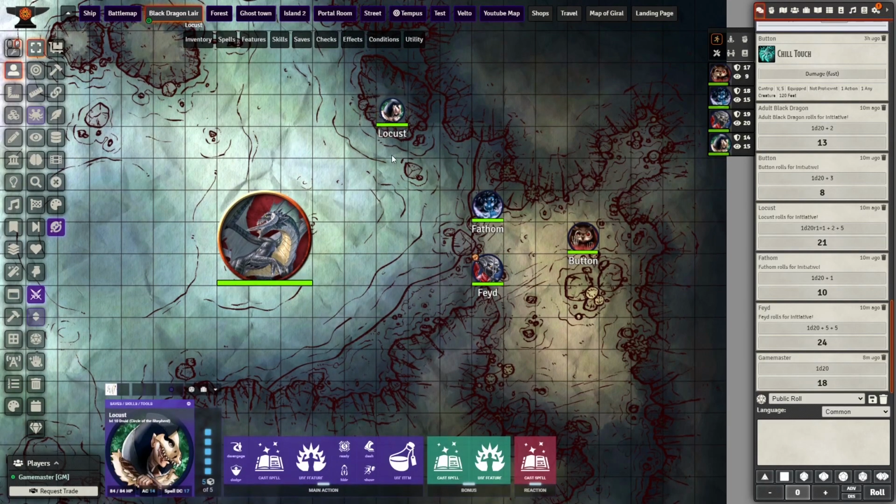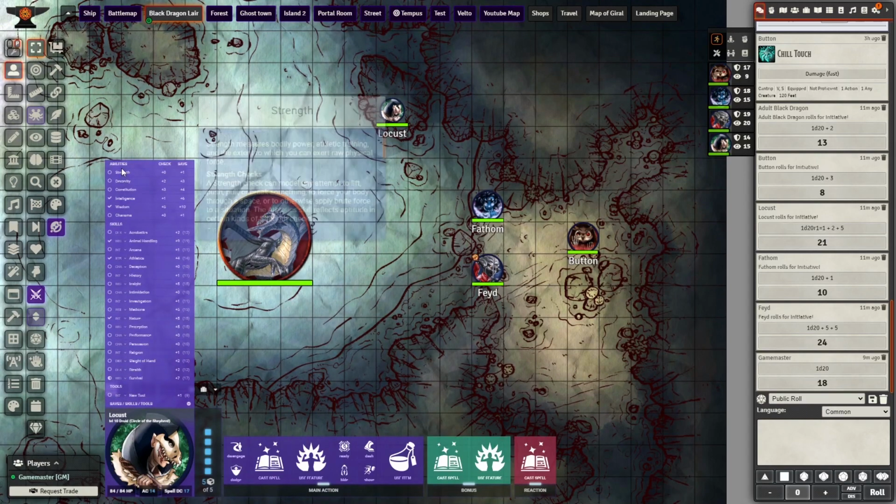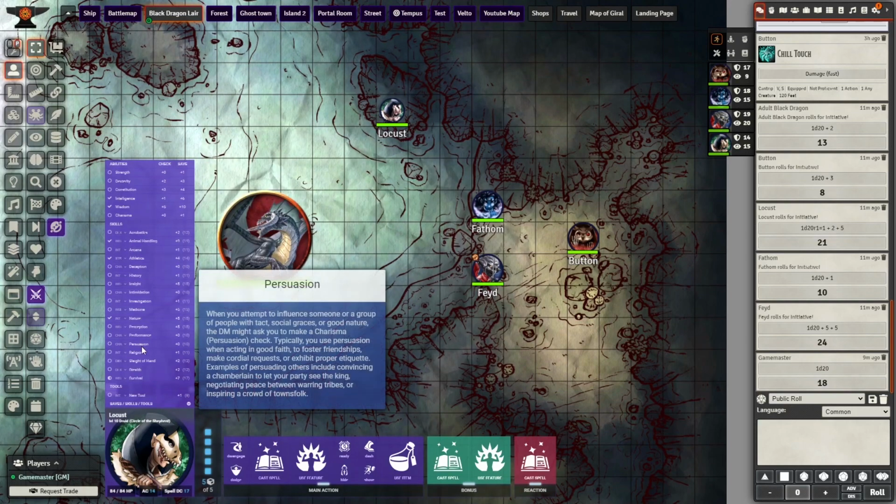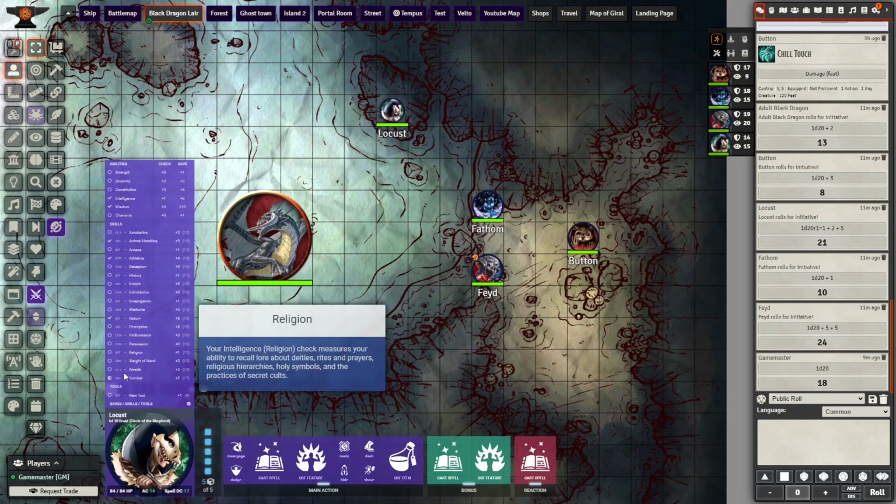The display also has useful information on it as well, such as the number of squares you can move in a turn, your health, your armor class, and your spell save DC, allowing you to quickly answer the DM's question of, did X hit, without opening your character sheet to check.